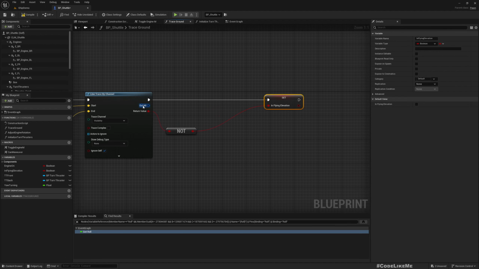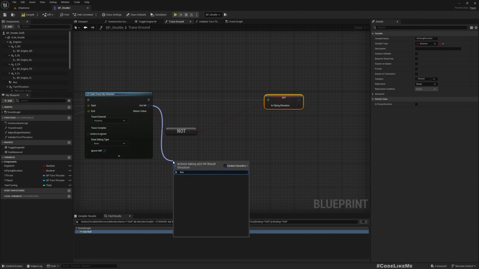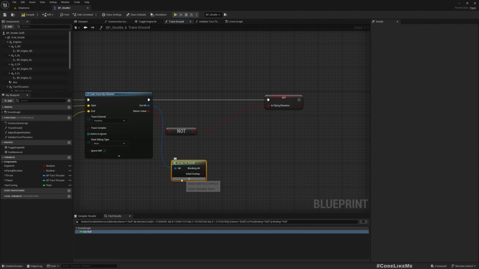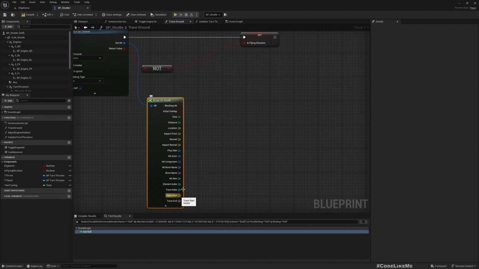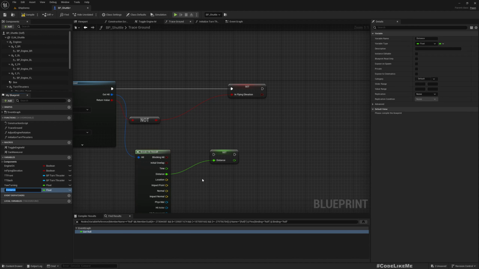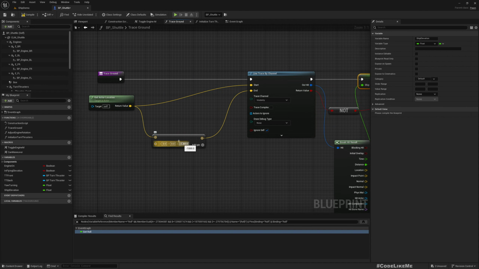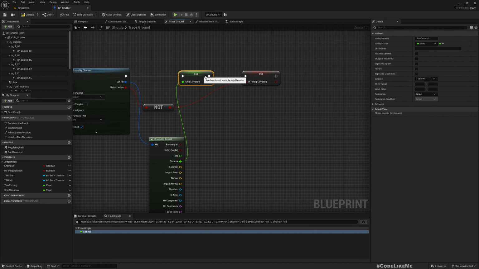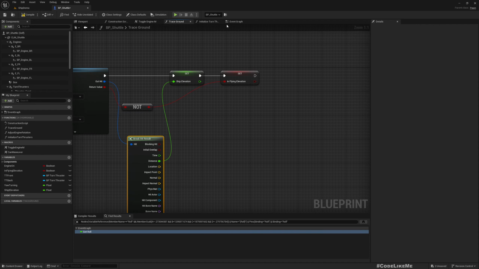We can break this and get this distance. I'll promote this to a variable and call it ship elevation. This will only go to a maximum of 1000. It will not give the actual elevation of the ship, but this is enough for us.